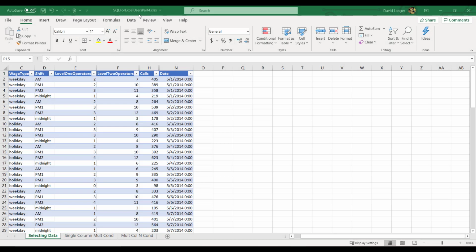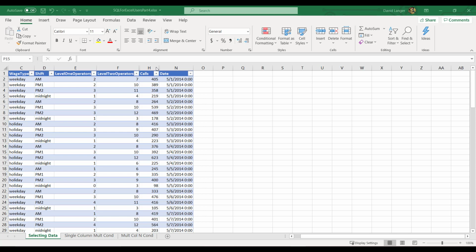Here I am in the Excel file corresponding to this part of the video tutorial, SQL for Excel Users Part 4, on the Selecting Data worksheet. What you can see here is something that's commonly done with Excel: a bunch of columns are hidden. That's often done in practice, especially when you're sharing a workbook across different people on a team or between teams in an organization.